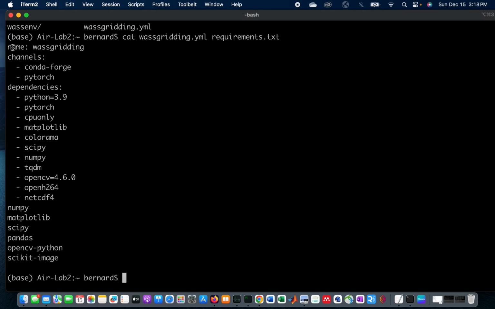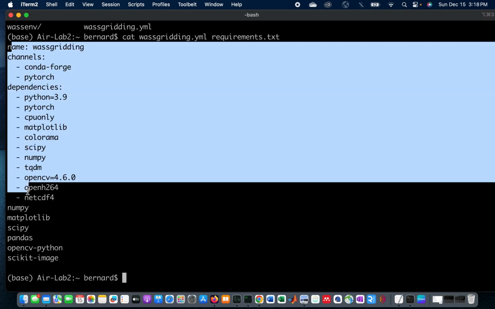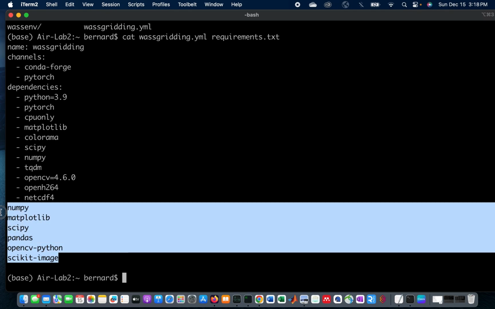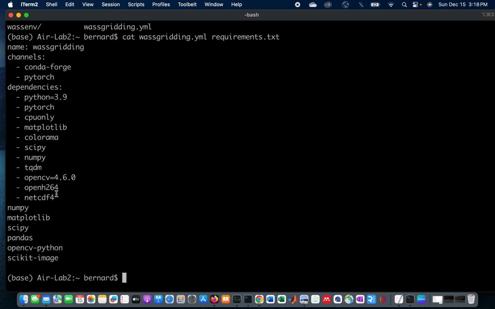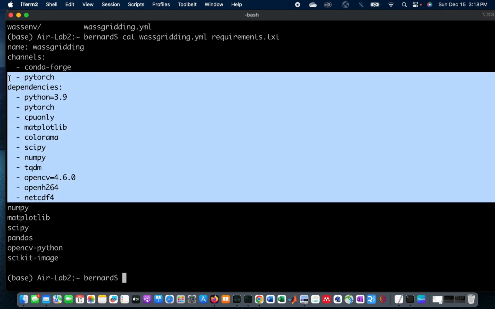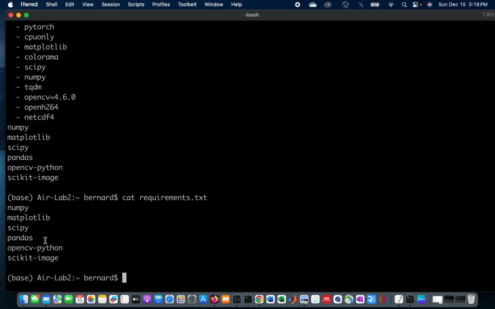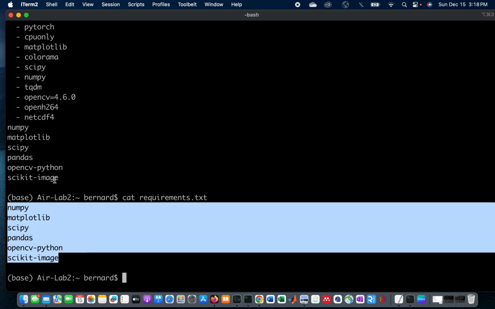It will display the content of the first one, and after that one it will display the content of the second one. So this is the content of the second file, and this one was the content that I showed you earlier. So you could use cat to display content from more than one file basically. And just to clear it out, if I do cat of just the requirement, we'll see from numpy downward. So it just shows me this, with just this stuff here.